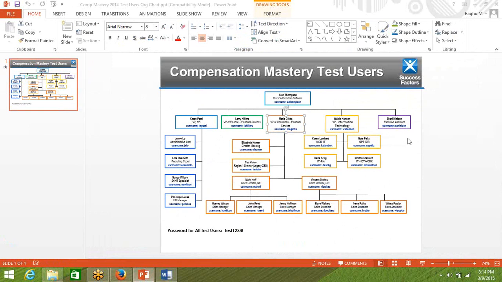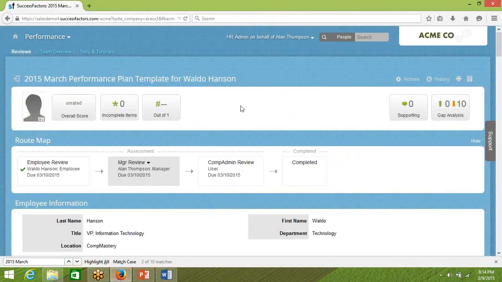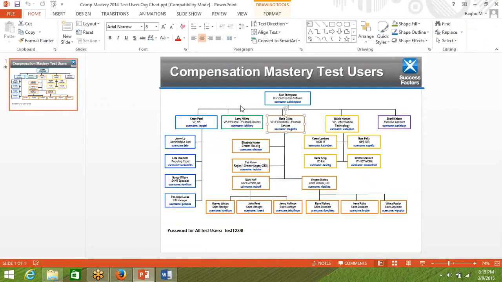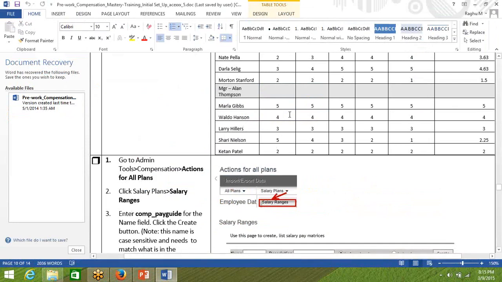Anshmita, can you work on Marla Gibbs? Let me do Valda Hansen. Raghu, it's not allowing me to log in at all. Oh, in the system. Okay, yeah, no worries. Let me do that quickly. Valda Hansen, 4.